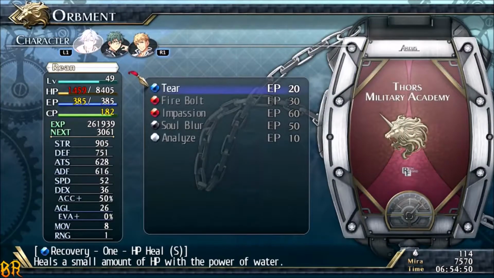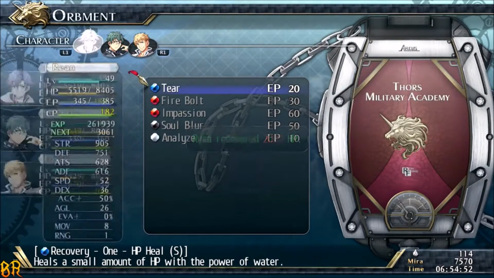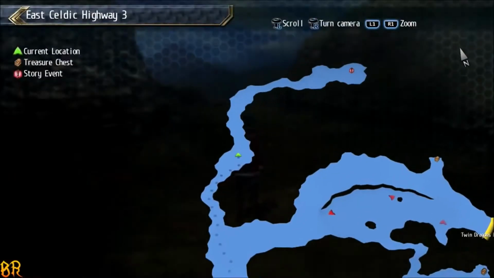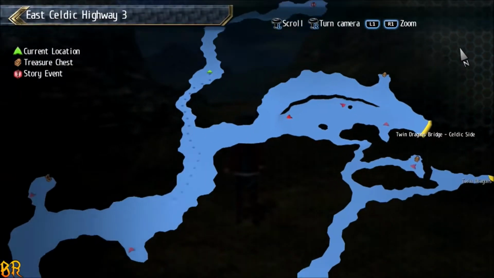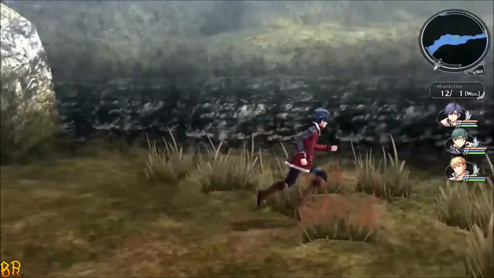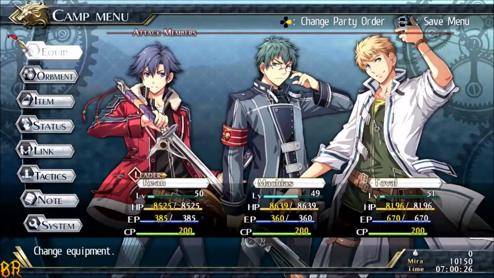Okay, now that that's done. Proceeding down this path will get us to point D, as you can see. However, I am gonna go back a little bit and get Rean to level 50 before the end of the episode, so I'll be right back. Okay, I did what I had to do. I got Rean to level 50 and Towa got to level 51 by process of, well, gaining experience.